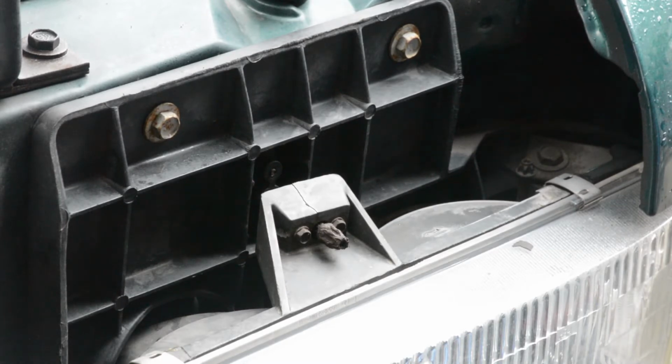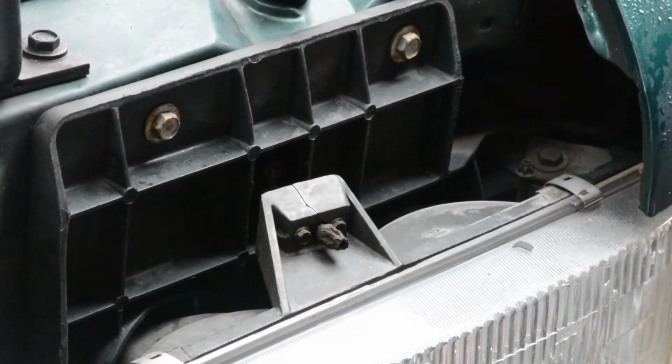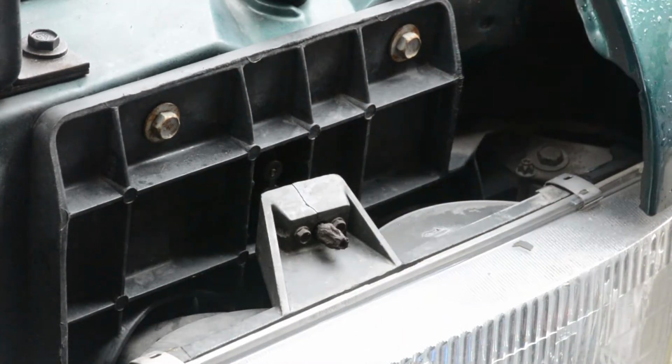So what we're going to do, I don't have a pointer. There's 4 bolts that we have to loosen. The very first one is tucked in there, and that brings this little side marker out. The other 3 are 1, 2, and 3, which is behind the side marker. So we're going to start with that little side marker light bulb.